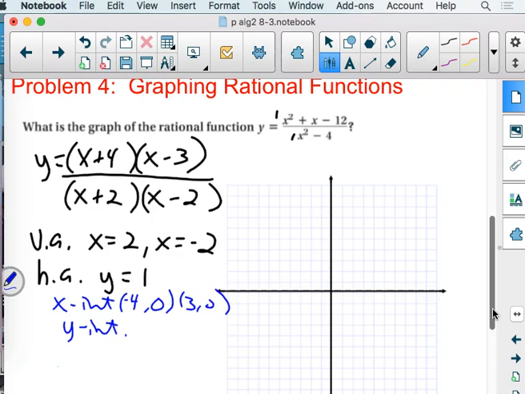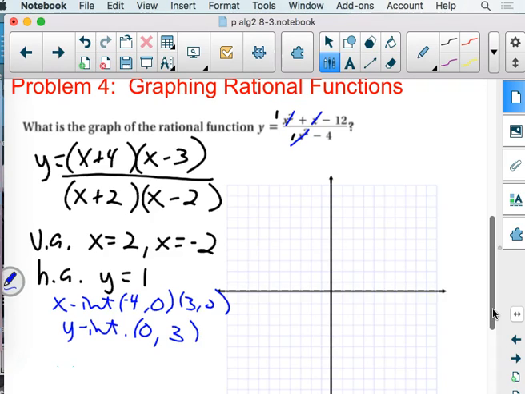Now I double check that that's not going to make my denominator equal to 0, but no worries there because we would have had something cancel it once. Alright, then my y-intercept comes from putting a 0 in for all the x's. That's where I go back to this one. Because I say anything with an x is going to be 0, so those are gone. I'll have negative 12 divided by negative 4. Okay, that's 3.